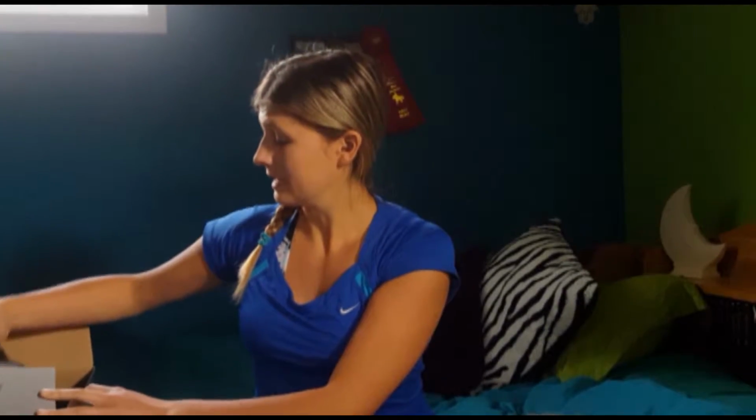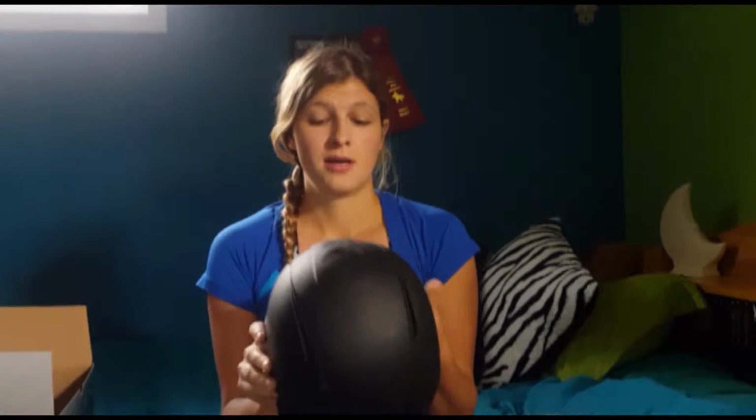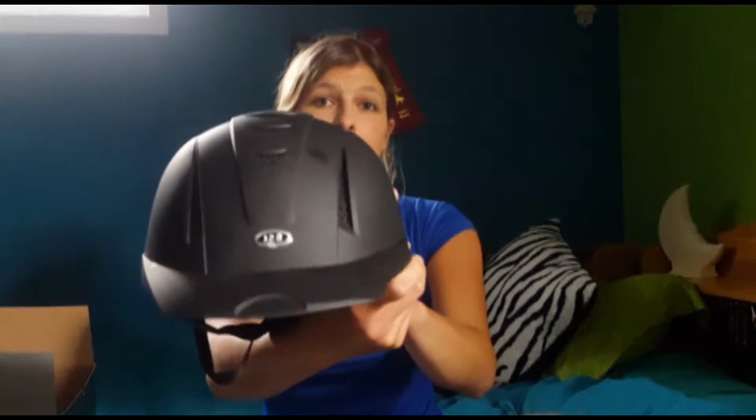So the very first thing I purchased was this international riding helmet. My old helmet was very outdated. It didn't actually have the breakaway visor, so my trainer told me right away that that was the first thing I had to get, which I did. I have been using it a lot, so it is kind of dirty, but yeah, there we go. Keeps me nice and safe and my head protected.